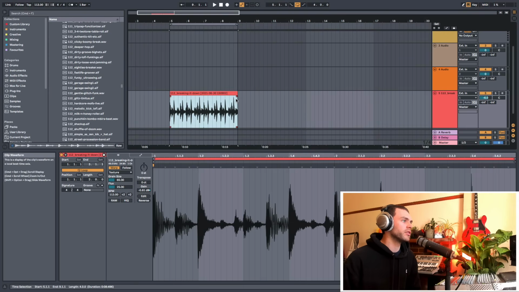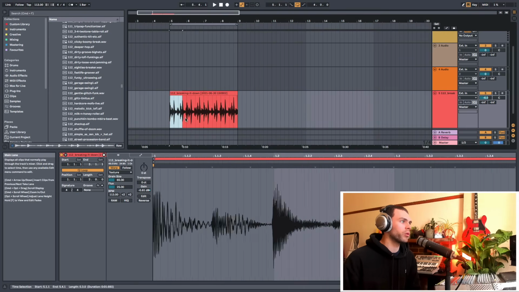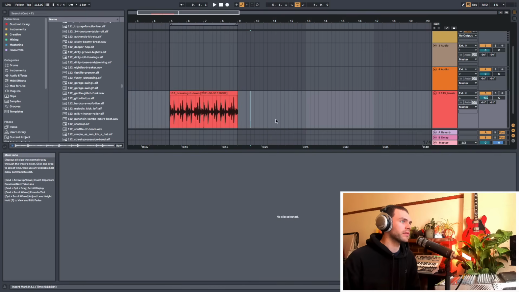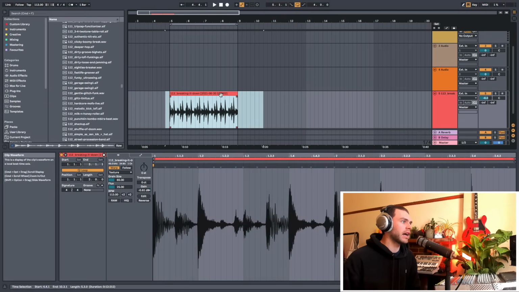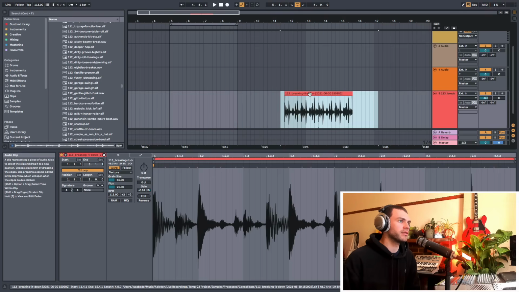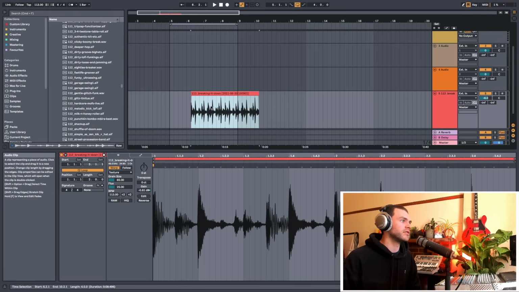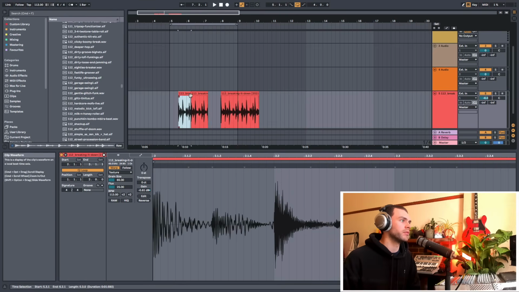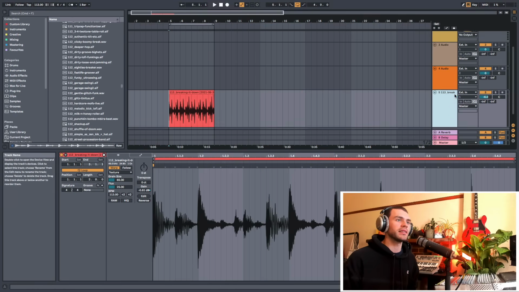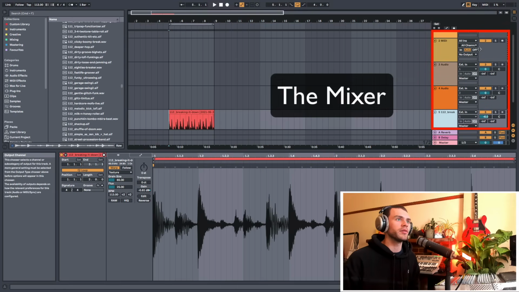So again, just take note that there's this matrix here. If I drag in the bottom portion of this audio clip, then it's going to highlight the clip. If I drag in the top portion, you can see the mouse icon turns into the hand, and I can drag it around. So bottom for highlighting things like deleting and copying and pasting, and the top for moving around. And so I can highlight this section, then move it around by using the bottom and top sections of the audio clip.